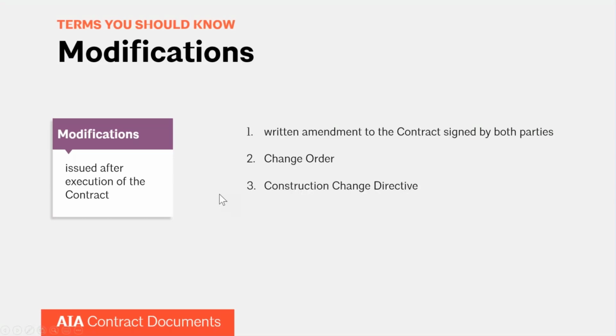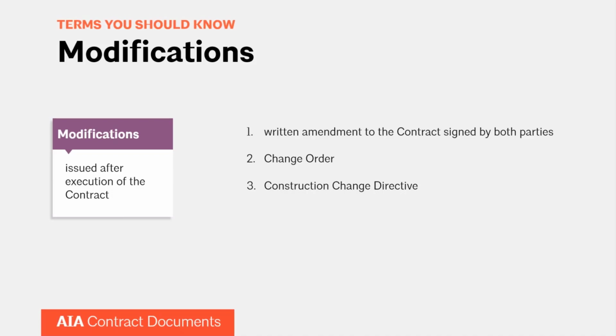Beyond a change order, a modification can also be implemented through a construction change directive. So this is also called a CCD, and it's just a directive to the contractor that there needs to be some kind of change executed really quickly, just not to cause delays in the project. So this may be executed when parties may not be able to agree quite yet on the specifics, such as the exclusive change in contract sum and/or time. So they're going to do a change order later.